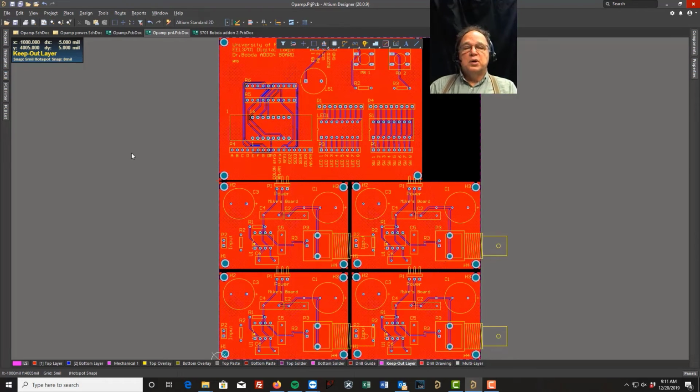barebonespcb.com, and you'll get a board that'll just be the fiberglass with the copper on the top and bottom with plated through holes, and they tint it so it looks silver with just the fiberglass. You won't have the solder mask, you won't have the top overlay, you won't have this nice text on here, but they'll build it tonight and ship it tomorrow. So when you get in a pinch, that's another option.